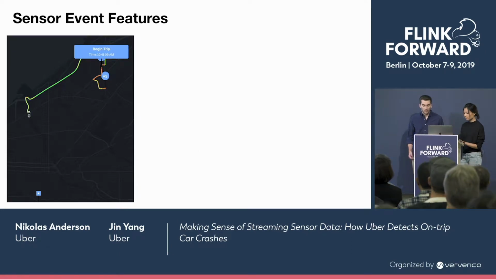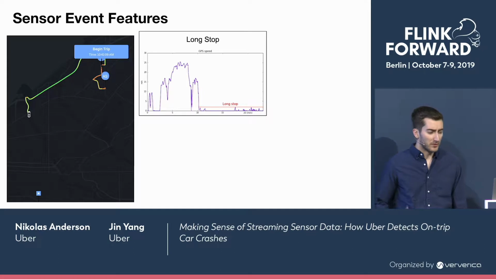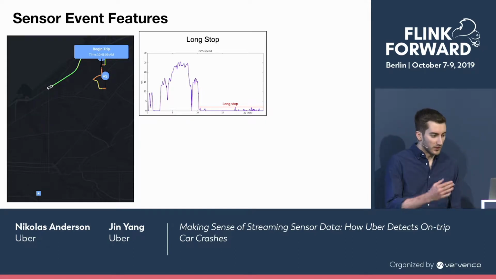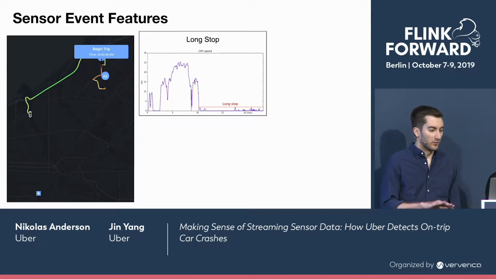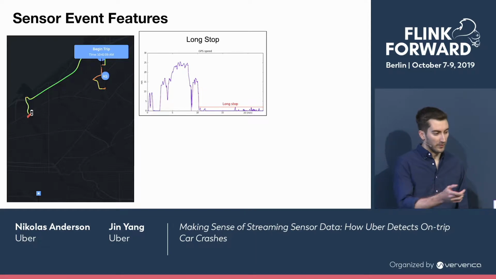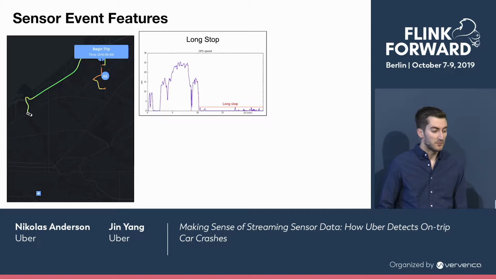In addition to all of those really valuable trip context features, we also have a lot of sensor data that tells us very important information about a trip. First, we have GPS data, which gives us a speed profile over the course of the trip. Over this particular trip, there was a brief stop at the beginning, maybe a traffic light. We reached a high speed along maybe that green highway, and then ultimately came to a long stop for many minutes.